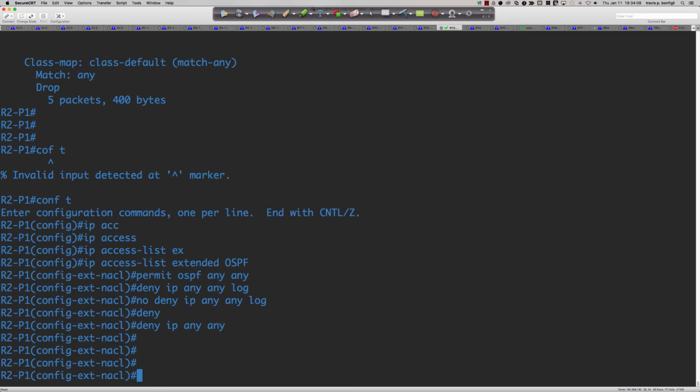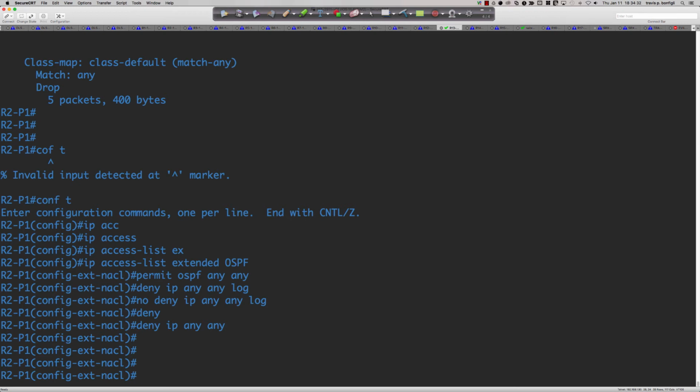So the ACL, we're going to allow OSPF, so we maintain our neighbor adjacency, right? And then we're going to deny everything else. Now, remember, the self zone applies to all traffic destined to the router, not transiting the router.